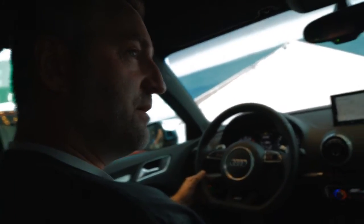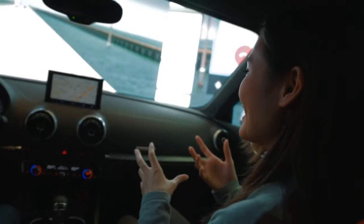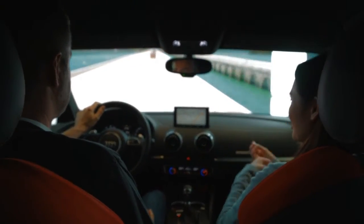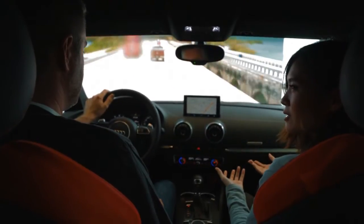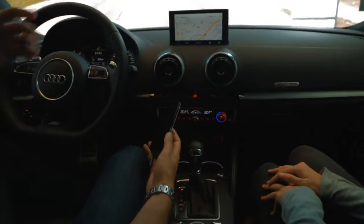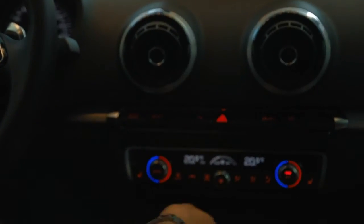So even though you don't look down to mess with your phone, would it still grab your attention off the road? I mean, you're supposed to be looking at the road, but if you're communicating, talking to the device, would you still lose your focus on driving? I think the way to look at this is if we're trying to be safer, right? Being safe is a hard concept to grasp. Being safer is easy, right? Is this safe? Well, no. Is this safer? Yes.